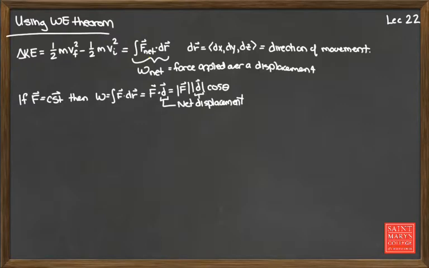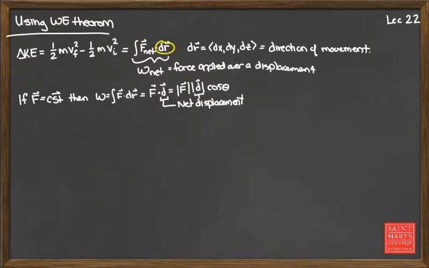There were a couple things that were introduced. Calculating work involves evaluating the work integral, which involves this vector dr. This is an example, by the way, of what's called a path integral, where you're not integrating over a surface, but instead you're integrating along a path, where the path itself could be multidimensional.